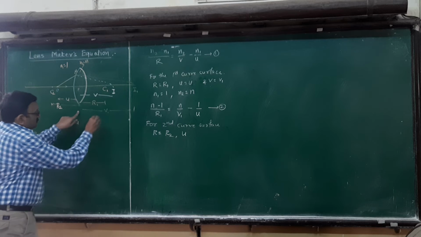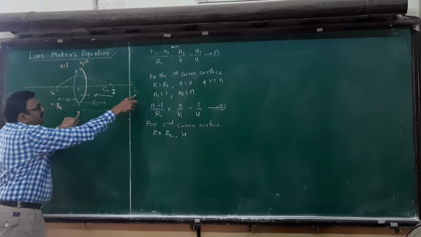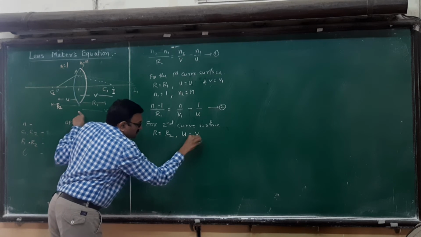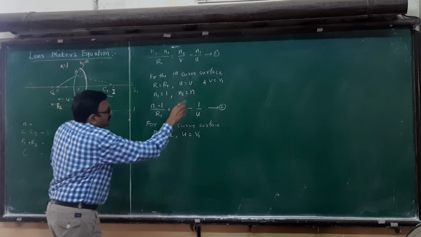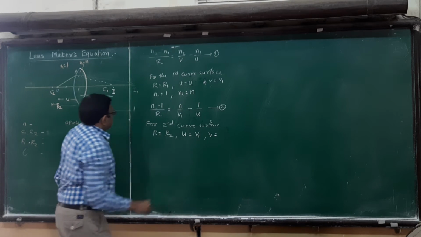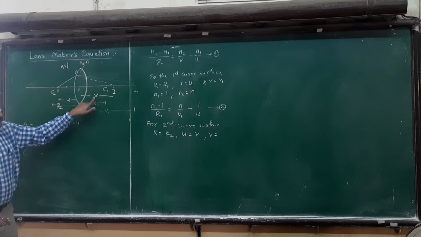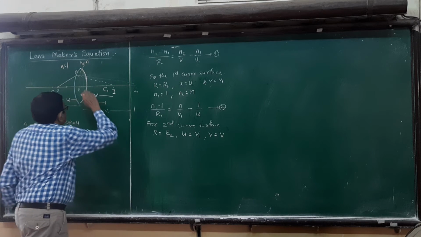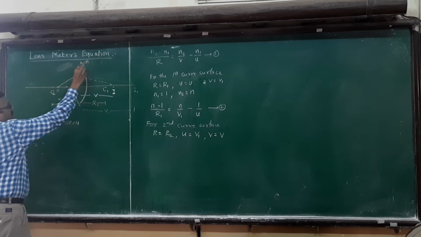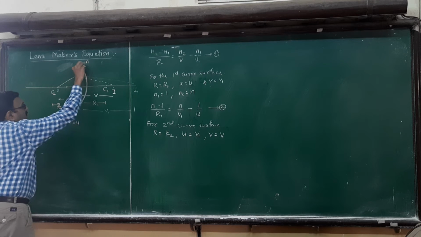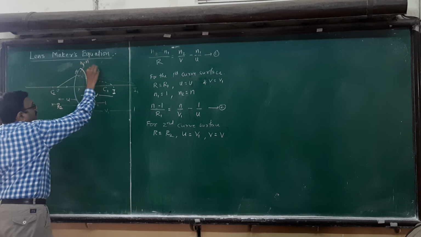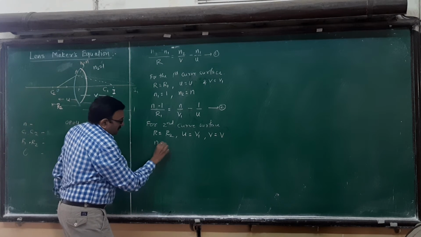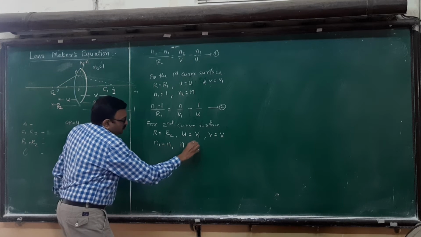Therefore, we say that this image I1 acts as an object for this second curved surface, where the object distance is considered as V1, and the final image is at a distance V. For this second curved surface, we now change these categories. Here, this one becomes the first curved surface. N1 is equal to N, and for the air medium, N2 is equal to 1.